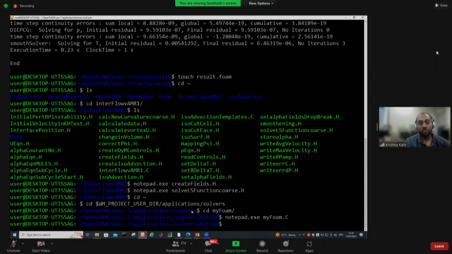I think most of you have the question of which solver to use. To get an idea of which solver you need to work on, you can just go to the OpenFOAM website, where there is a description of all the basic solvers and what they do, and from that you will come to know. The actual answer will come with experience related to your topic.